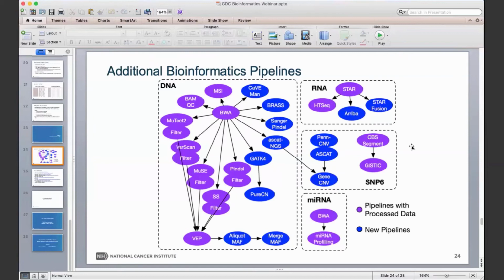Okay, we have another question. Do you have a structural variant pipeline for whole genome sequencing? Yes, that pipeline is called BRASS. It's a structural variant pipeline we just developed. That's also a tool from Sanger. And you can expect two outputs from it: one is the VCF file, and the other is the BEDPE file output. This data hasn't been released yet. We just started the production stage, but you can expect that some projects will probably have this data by the end of this year, I guess.